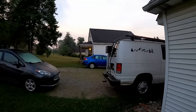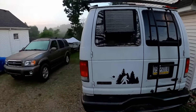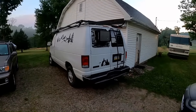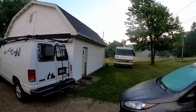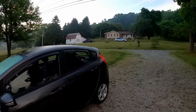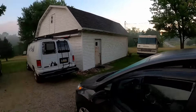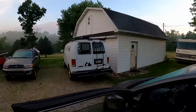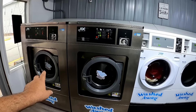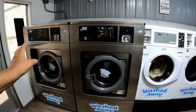Good morning everybody. Hopefully today we can get the van finished, get it all back together, and be ready for travel — maybe actually travel. It's gonna be 94 degrees today so I want to get this little job out of the way right away early this morning. I don't think it's quite six o'clock. We're washing all the bedding and stuff from the van — all the curtains, all the bedding, anything that was cloth in the van — to get it all nice and fresh.